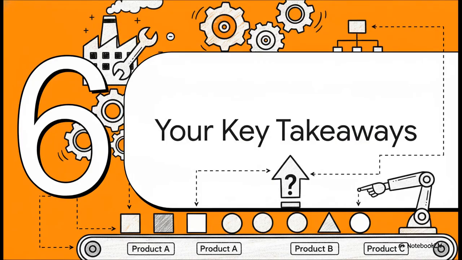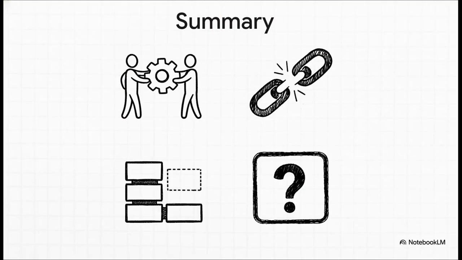All right, let's bring it all home and quickly recap the most important things to remember about the factory method pattern. So, to sum it all up, the factory method is all about one thing: delegating object creation to subclasses. That's the secret sauce. It's the key to decoupling your code and making it way easier to extend down the road. The simple rule of thumb from the book is to reach for this pattern whenever a class can't know ahead of time which specific objects it's going to need to create.